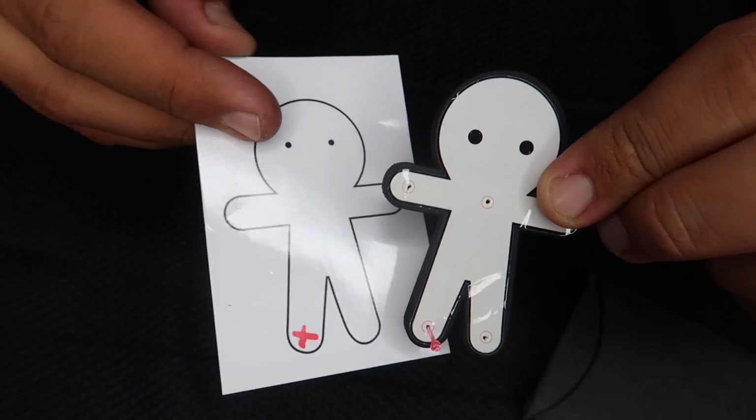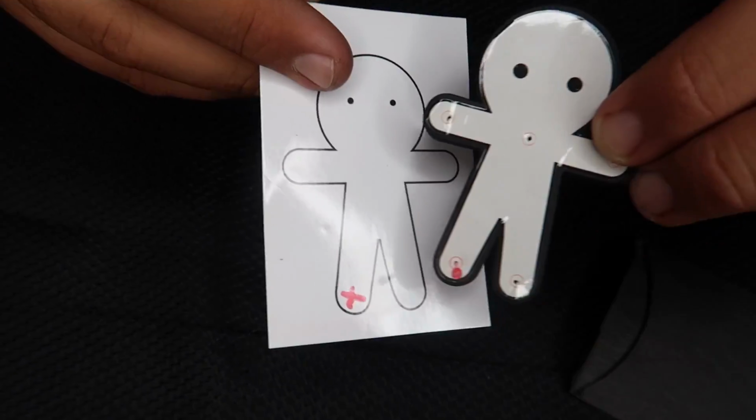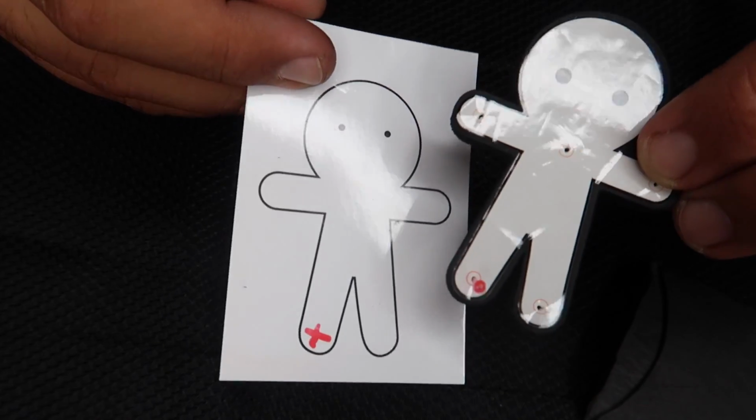This is a super fun party trick. It works every single time, and you can actually repeat it if you have time to set this up again.